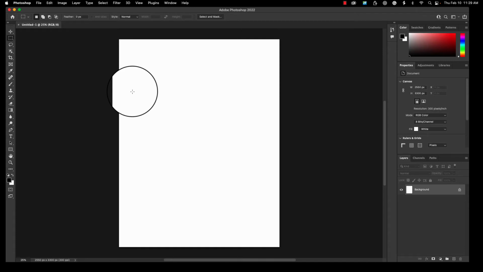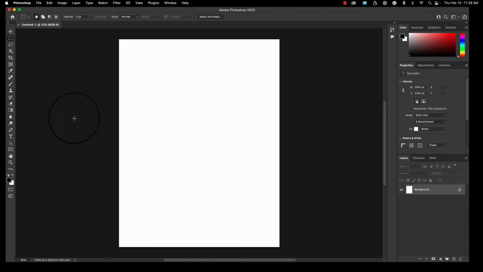And the reason why we want to do that is because when we have a page, or I should say it's actually a canvas, the reason why we want to have a canvas here is so that we have access to certain features and functions in the menu and over here in the palettes. So anyway, I have this letter size canvas showing.